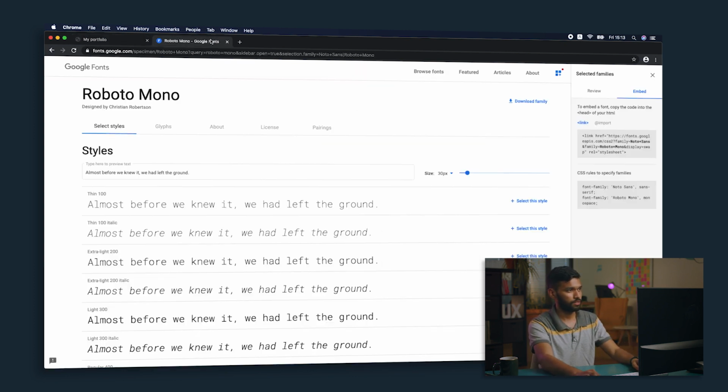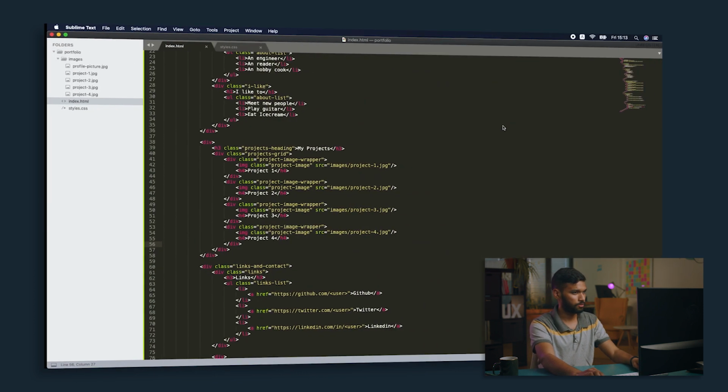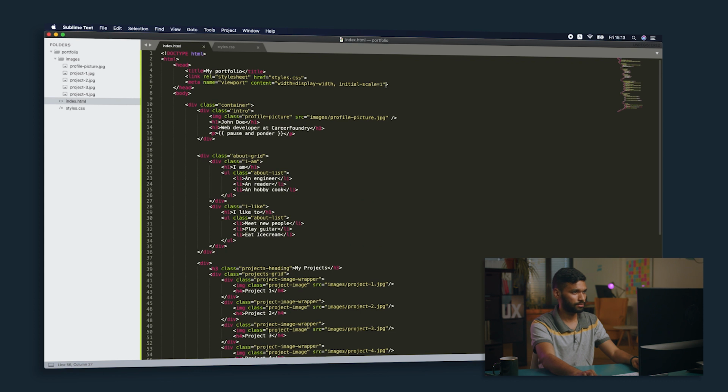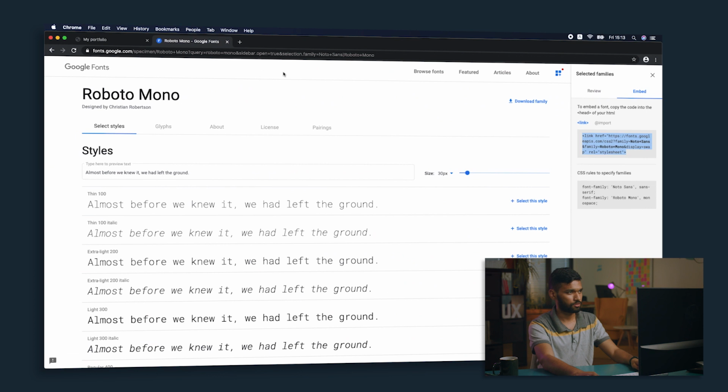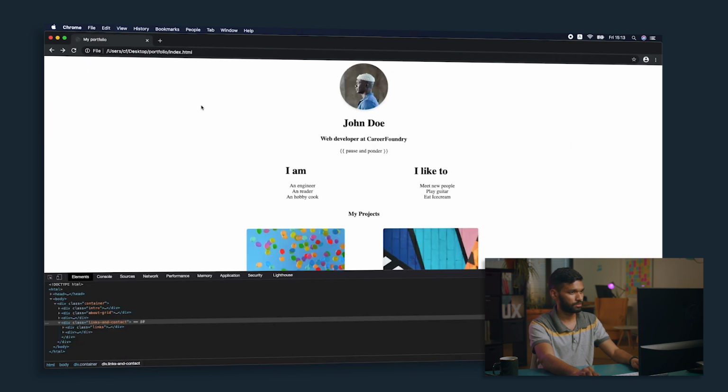In Google Fonts, fonts.google.com, I have already selected a couple of fonts that we are going to be using. Once you select them, you click embed, and you get this link here. I'll also put this link in the video description so that you can just copy it from there. Copy this, then go back to your page, and in the head section, paste it. Save it, close this and refresh, and nothing happens because we are not using the font. Now we'll need to actually use it.